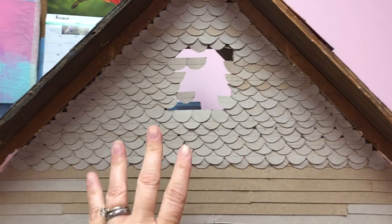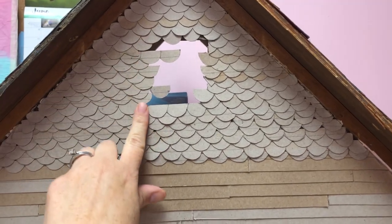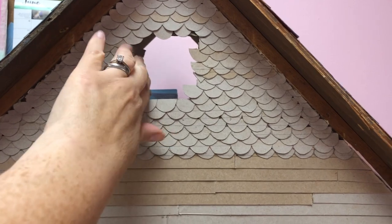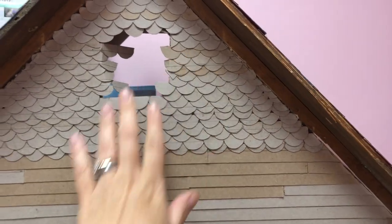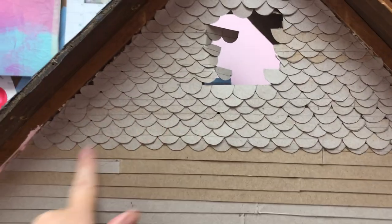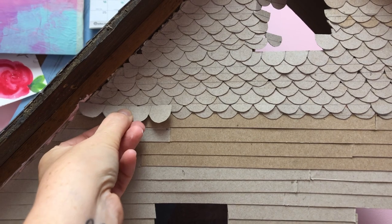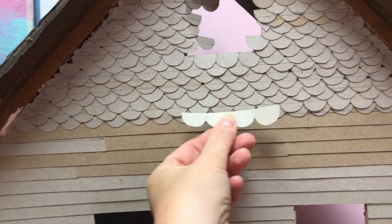So here's a close-up of the siding. I still need to come in and trim around the window. I didn't wanna do that when the glue was still wet, so I'm just gonna come in with my X-Acto knife and trim those pieces off. But what I did was I just started at the bottom and lined up my piece, glued it down, and then just kept going across.